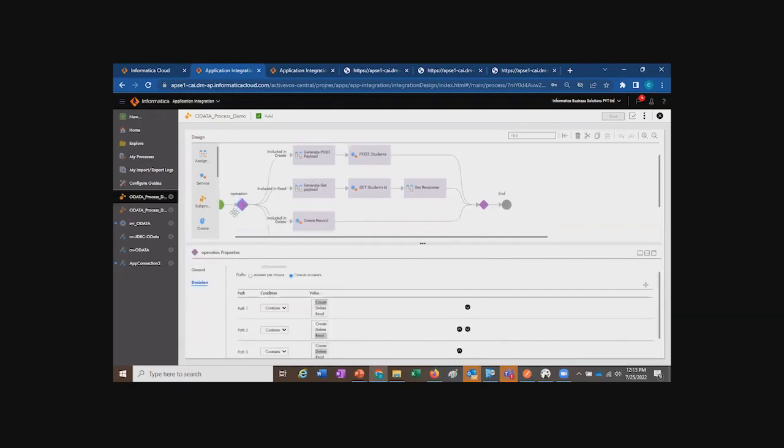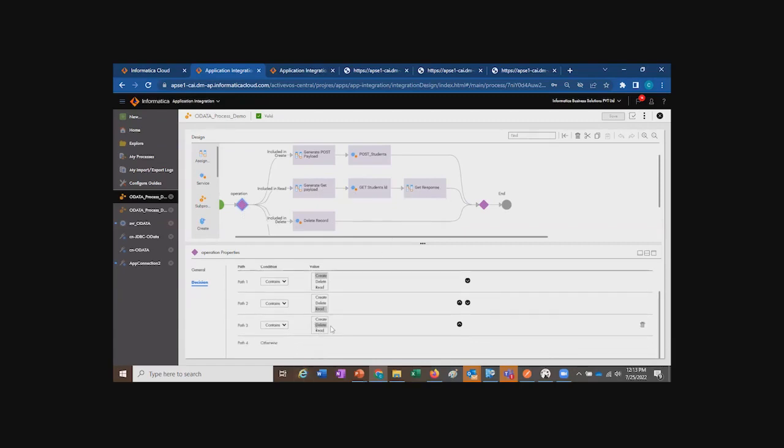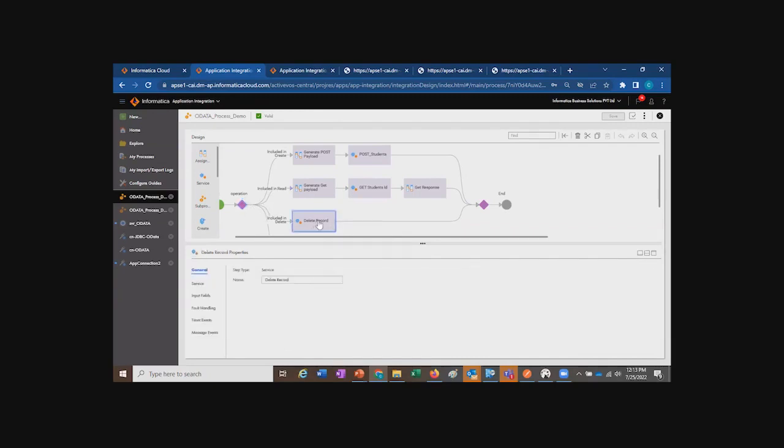Then in the operation part, if a user feeds the input create, then I'm going to create that record in the database. If they want to read data, they have to pass an ID, and then it's going to read the data. The third one is deleting. They have to pass an ID to delete, and it's going to delete the record.